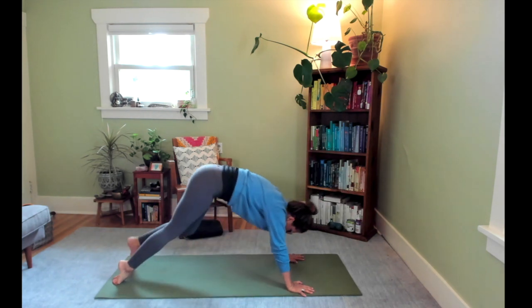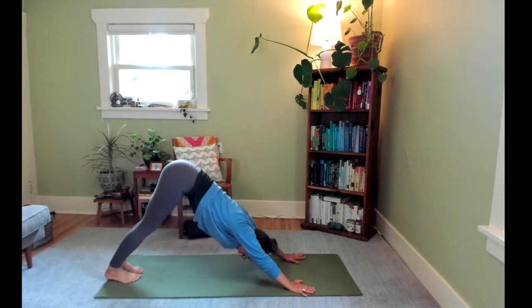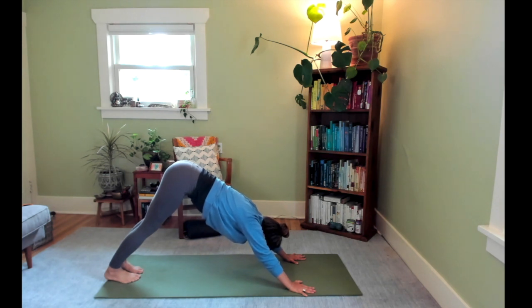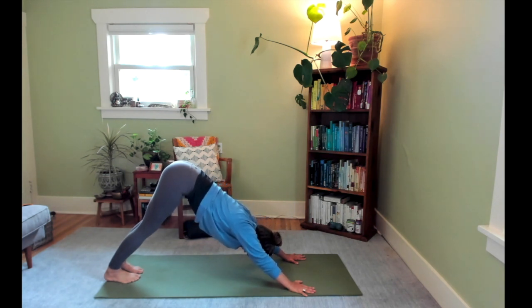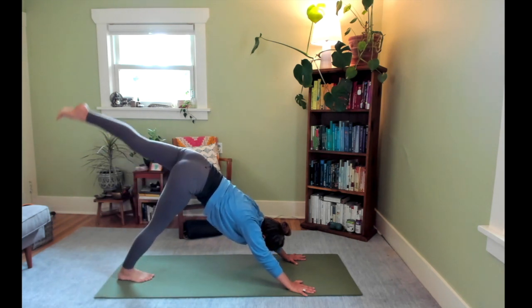Exhale, downward facing dog. Take a big deep breath in. Full exhale out. Deep breath in. Full exhale out. Let's reach the left leg up to the sky.